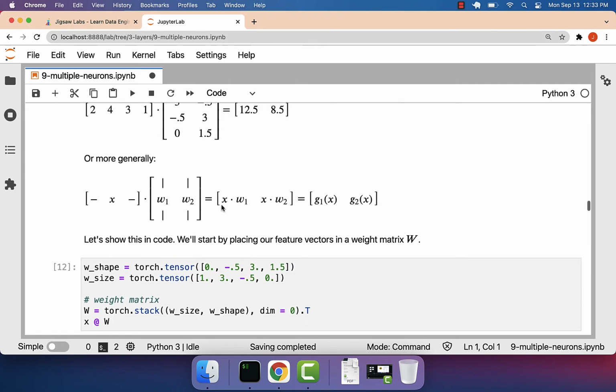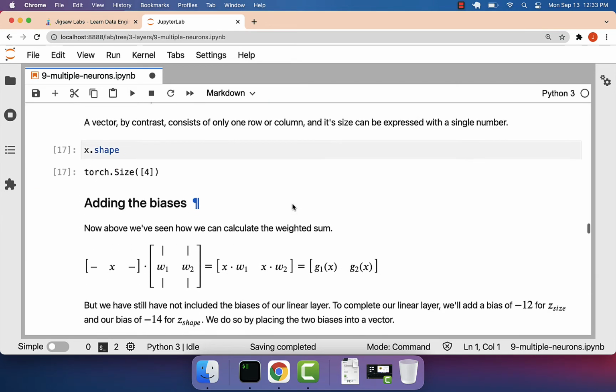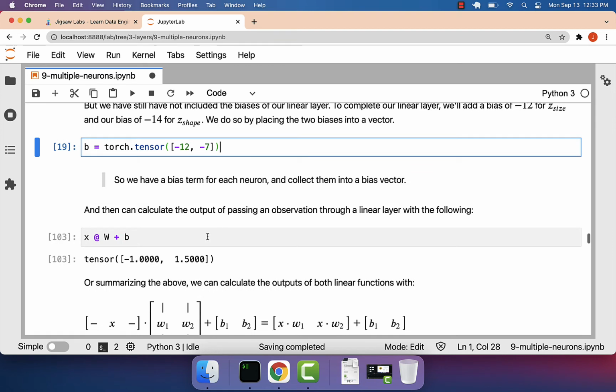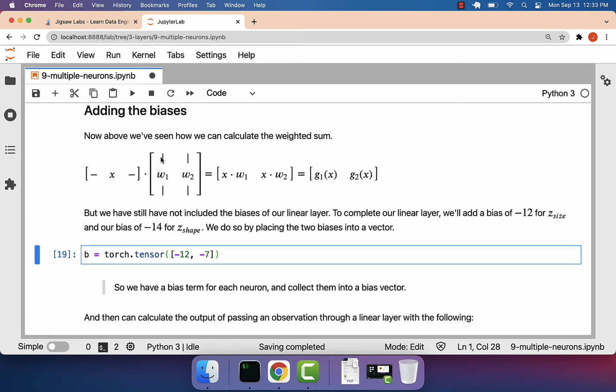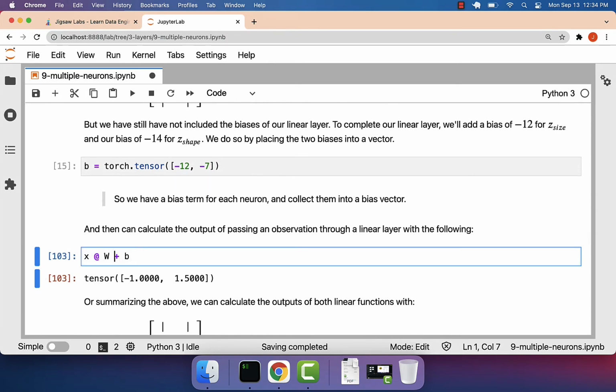So like I said, here we focused on the weights. There's no mention of the bias here. So if we add in the bias now, previously we did this just with the weights. Now we add in the bias. Well, you can do X dotted with our weight matrix plus a bias vector, where we have a separate bias for each one of our neurons. In doing that, we simply add negative 12 to that first output and add negative 7, I suppose, to that second output.